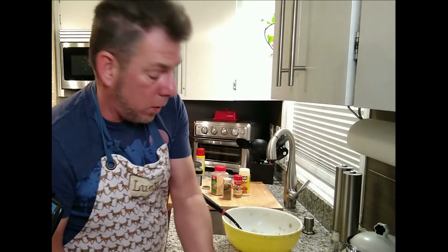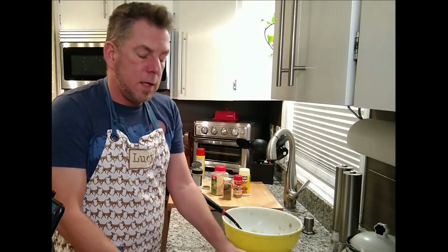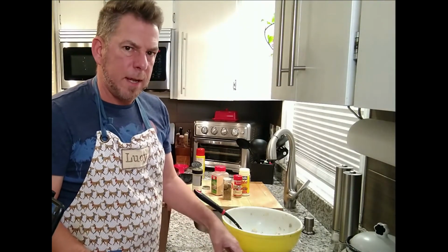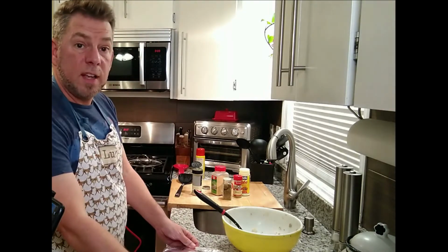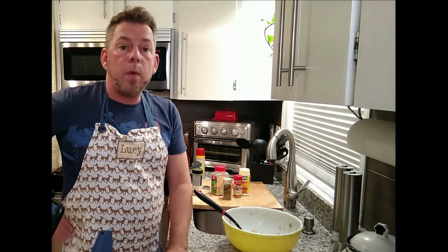We're going to cover this in tinfoil. I'm going to cook it for about half an hour and then take the tinfoil off for the last 5 minutes. So about 35 minutes total. Alright, kind of loosely. I'll put it in the oven, 350. And now we wait.